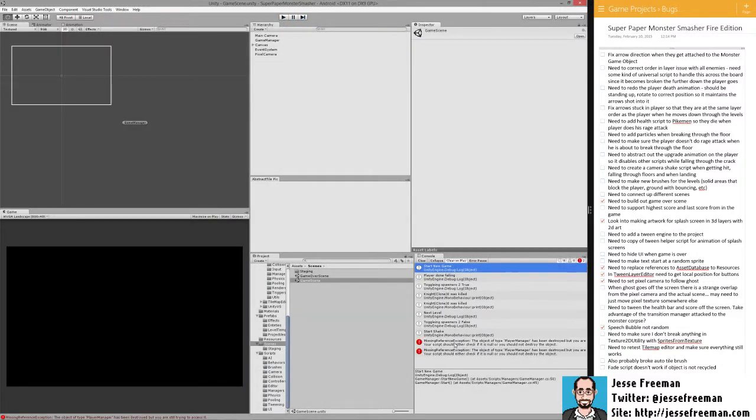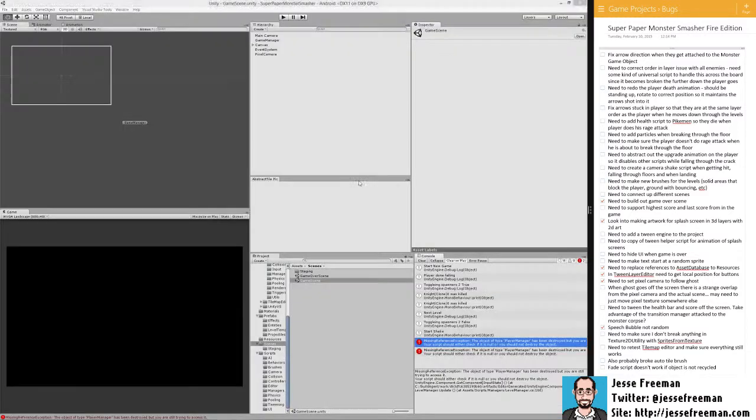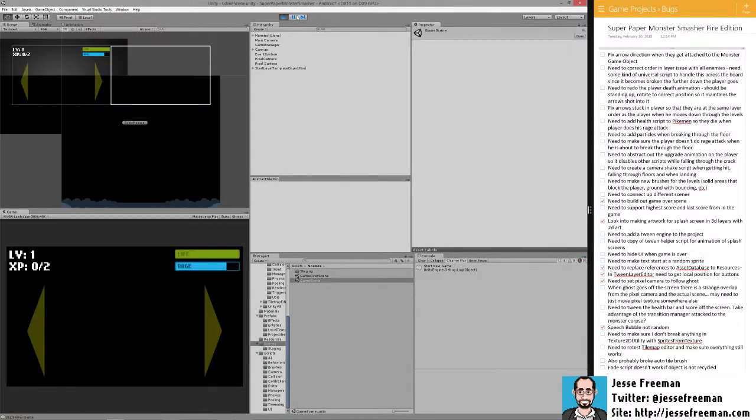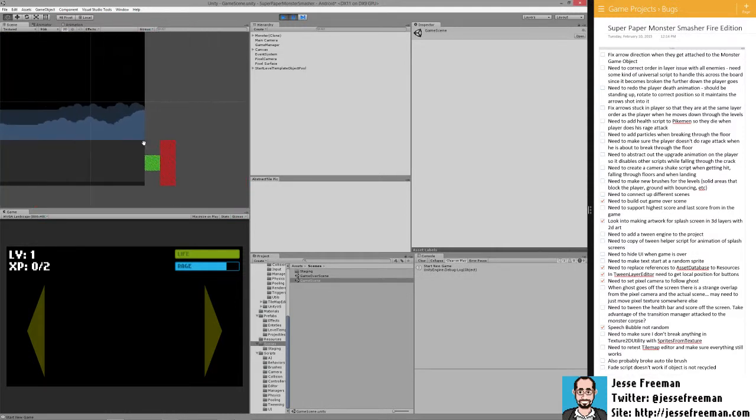Alright, here we go. Missing reference to player manager has been destroyed. That's funny. What happened was, that was awesome. What happened was that there are these things right here, which are called out of bounds.